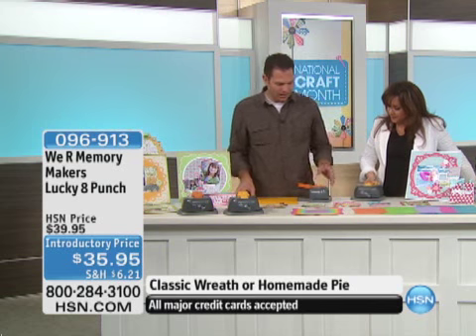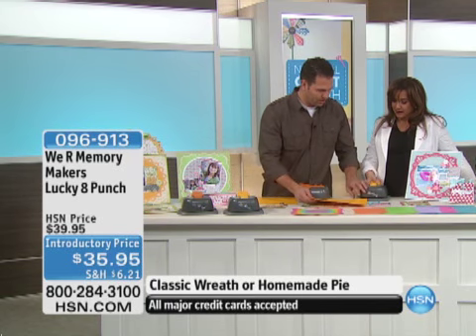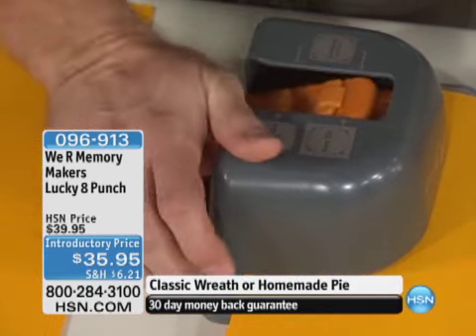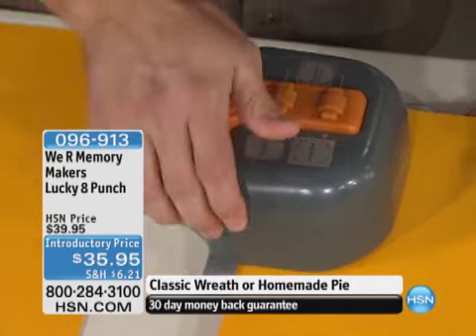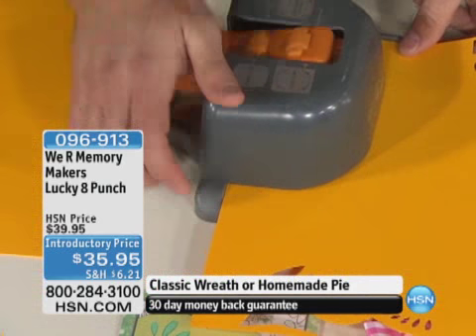I have got homemade pie right here. Let me show you the combination kit — I've got both turned on. We punch it once, twice, and you can see I'm just sliding it around. This is one of my favorites and I'm so glad we get to show it tonight because we never got to show it during the Today's Special — we were so busy that day. I've punched it four times now.